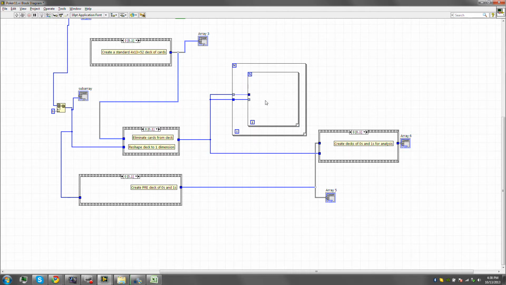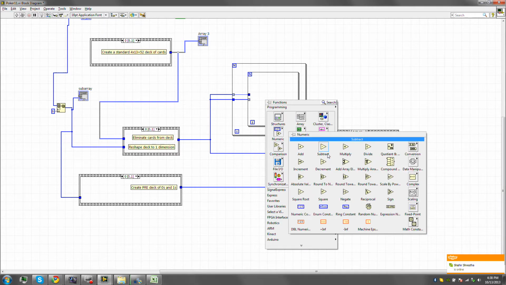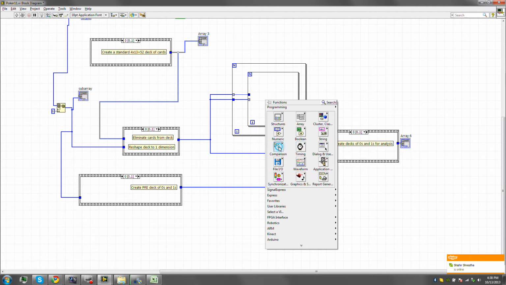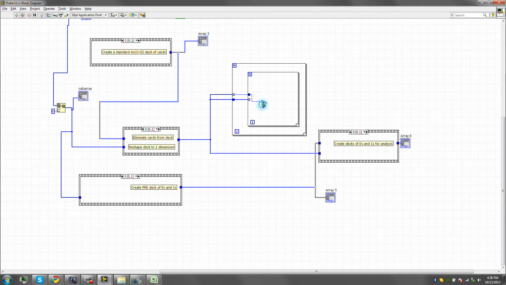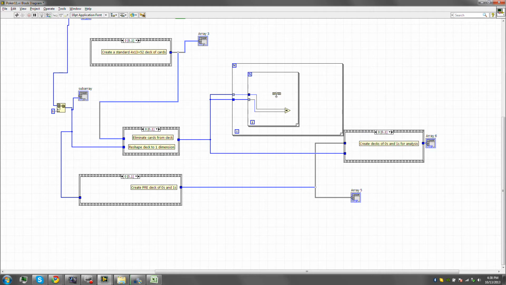So what's happening is these two need to be put into an array together unless they are equal to each other. If they are equal to each other, we need to ignore them. So if this is equal to this, we need to ignore it. We'll come back to that in a second. Otherwise, what we would do is take these, put them together as a single array, and output this array here. Now, once outputted, this array will need to check a true or false box based on whether these are the same or not.